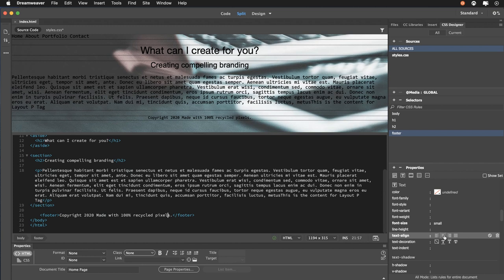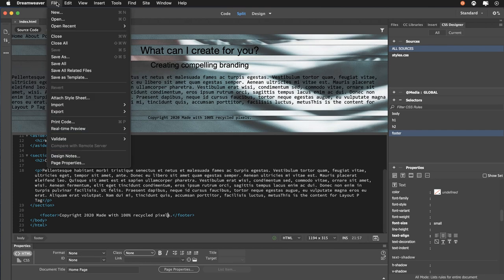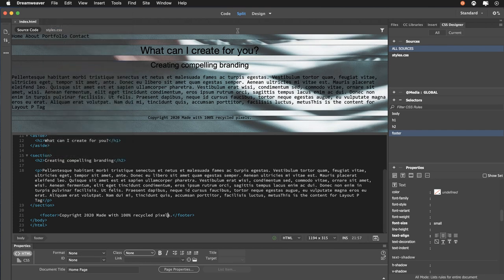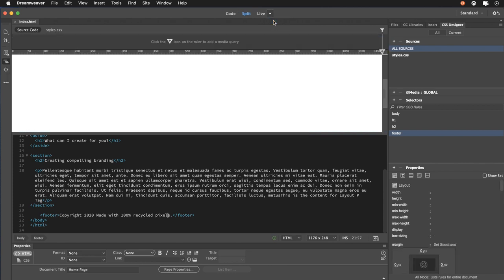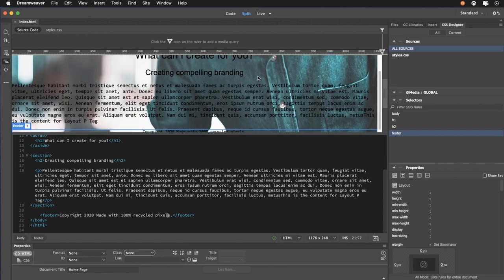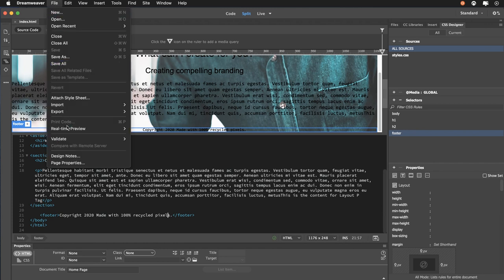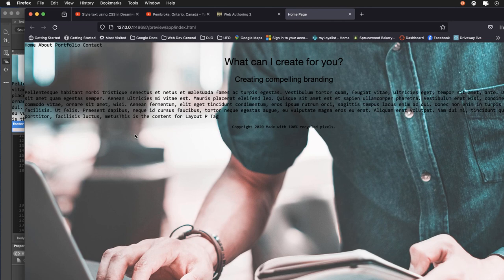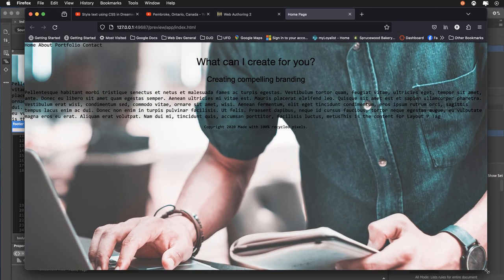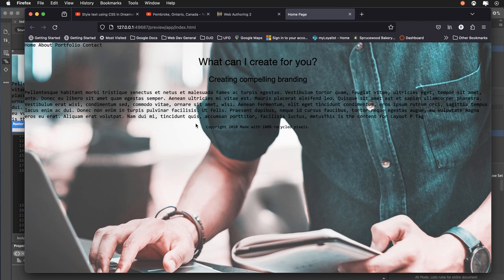So we've got a default setting for our page, and we've got a setting for our H1, our H2 tags, and our footer tag. And I definitely need to do a save all. So if I want a better view of this, again, I can switch over to live mode and have a look here. And of course, you can also go to real-time preview, which is the same as hitting the little icon I previously used, but I'm just going to go over here to Firefox. And there we go. And I'll just shrink my browser to fit inside here. And there it is. Okay, so that's what we have so far.